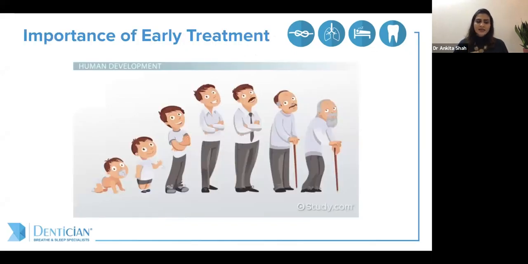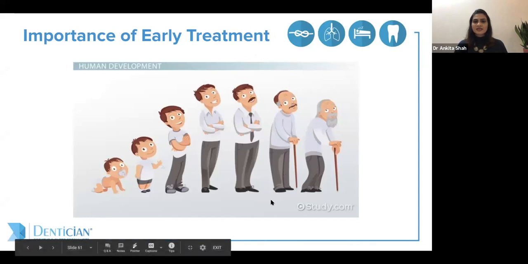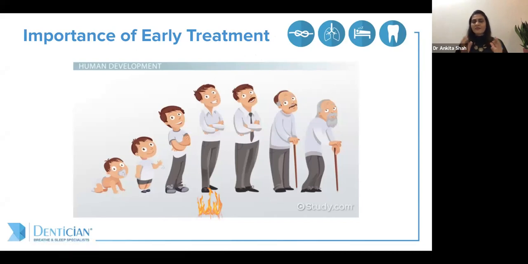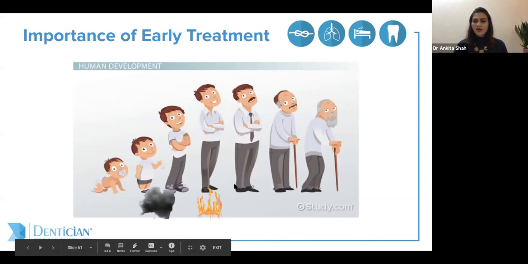So what I'm saying here is that the current treatment in medicine is to treat only when the patient is on fire, when the tonsils and adenoids are so big and blocking your airway, when growth and brain development is completely over, when these children are facing sleep apnea and they are extremely anxious, hyperactive, feeling depressed, falling asleep. Wouldn't it be better if we could intervene when there is smoke?